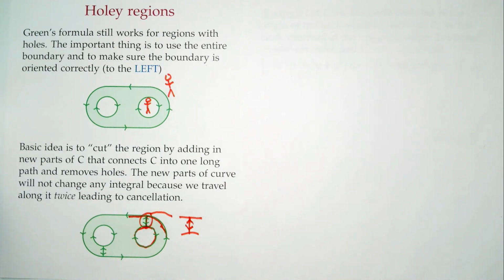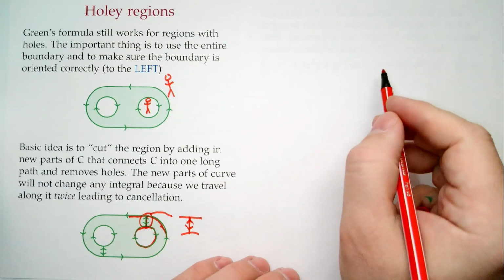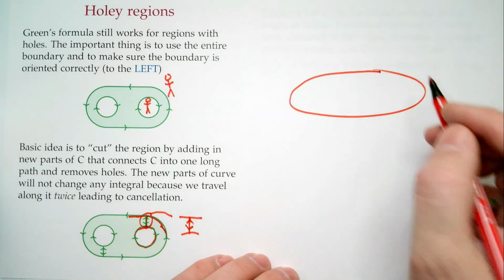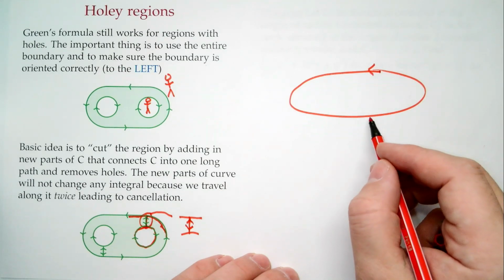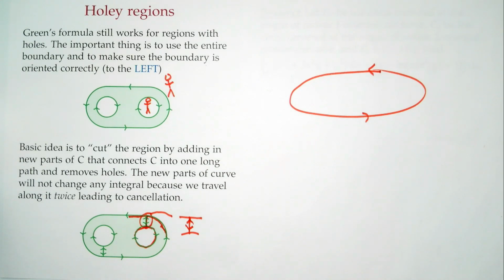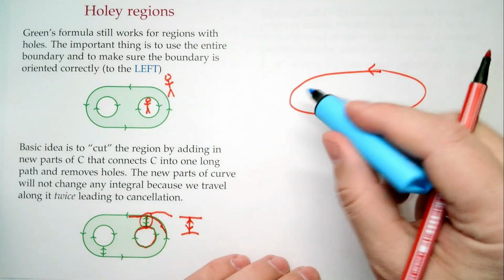There's another way to think about it, which is the following, and whichever way you prefer, go with it. So I can think about, here's my region, and if I integrate in this orientation, what's the contribution to the inside? Okay, well, this will make more sense in a second.